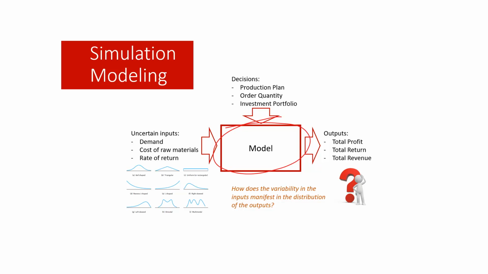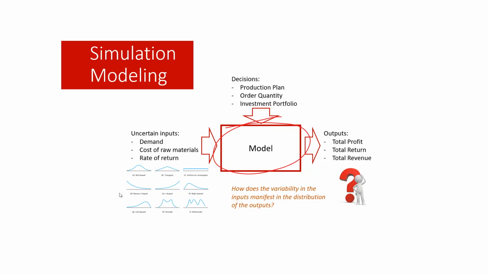It's going to include the uncertain inputs. So the uncertain input is anything that the manager or the decision maker cannot control. He cannot predict with certainty for the future. So it might be the actual demand, it might be the cost of raw materials, it might be the rate of return, the interest rates, anything that has an impact on the output, but he cannot really control it. He can estimate with a distribution, so he can learn from past experience what the distribution is, what are the values that the input might take, but he doesn't know with certainty which one he's going to get.